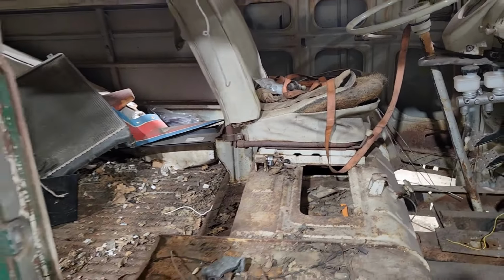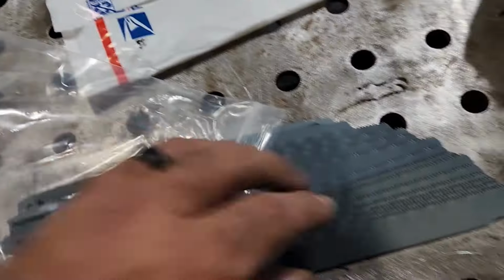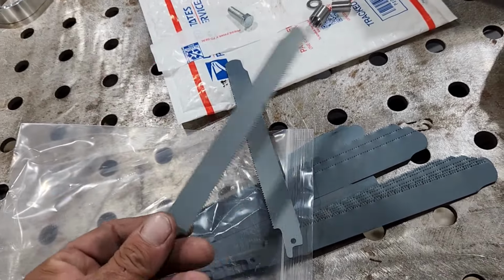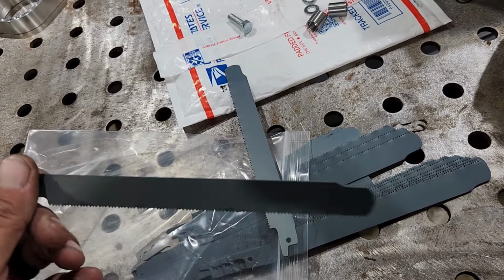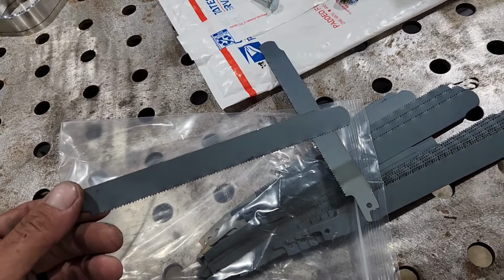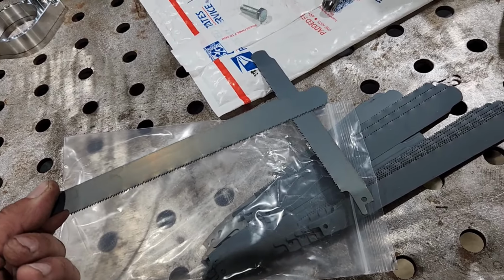Previously, I talked about cutting a hole in the floor. And I jumped on eBay and bought more Sawzall blades because Sawzall blades are really expensive. These are supposedly Lenox blades that are not branded. We'll find out if I got ripped off and all the teeth fall off the first second, but I'm going to give these guys a shot.